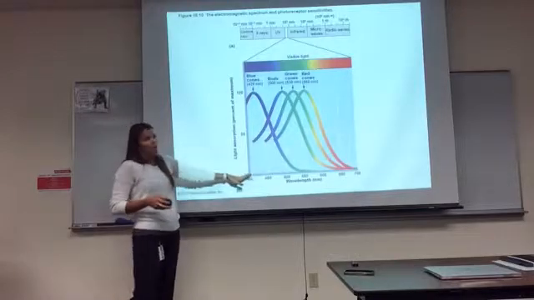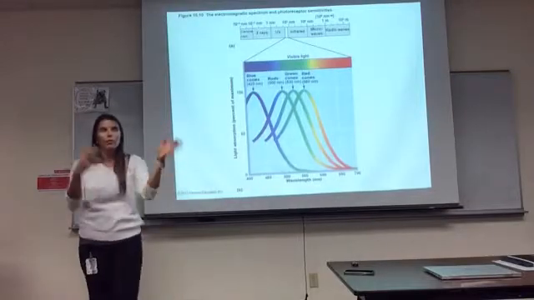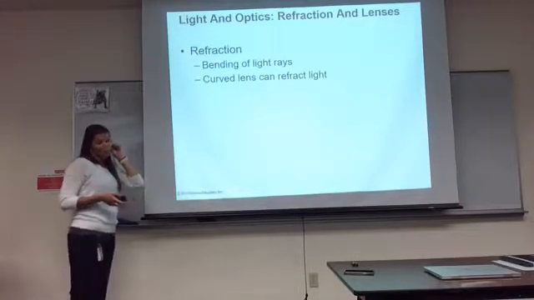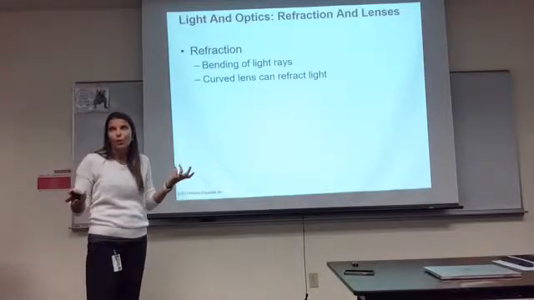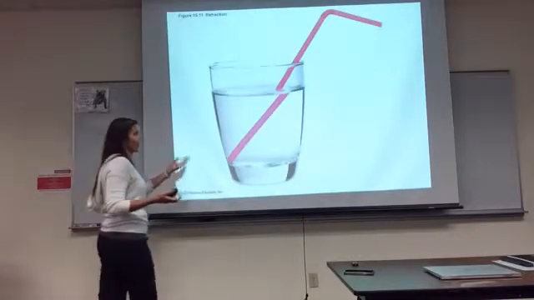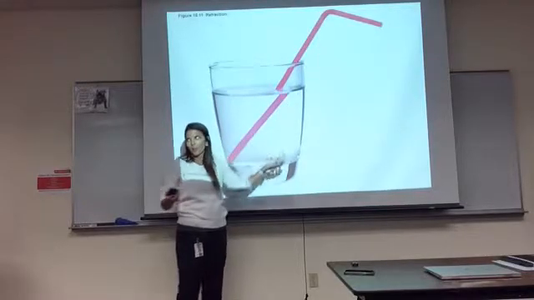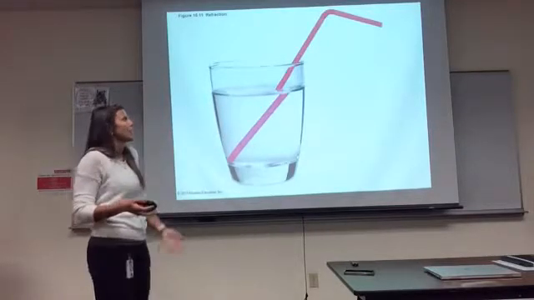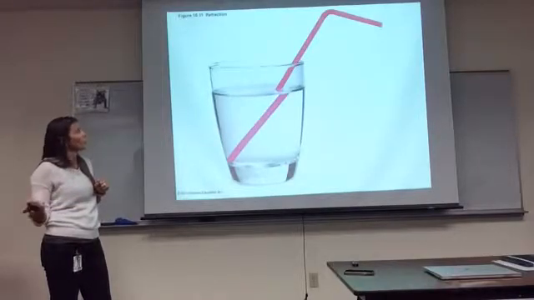Okay? Shorter wavelengths are more powerful. Longer wavelengths, not so powerful. So they're short and compact and powerful, and longer, not so powerful. Refraction is where you're refracting light. Because your lens is not flat, it's curved, it's going to refract. So this right here would be considered refraction. We know that the straw is one solid piece, but because of the way that our eyes are shaped and the way that the water and the glass come together and it's curved, it appears that there is a straw broken in half right there where the water is. So that's refraction.